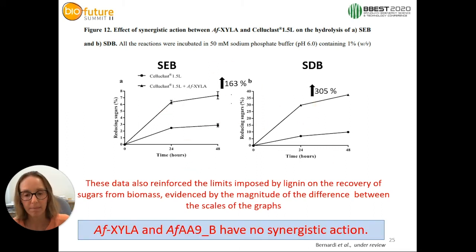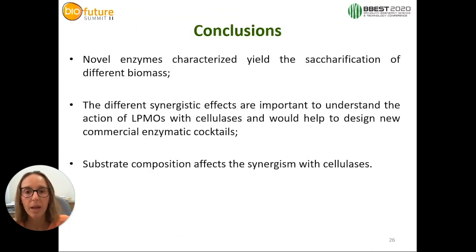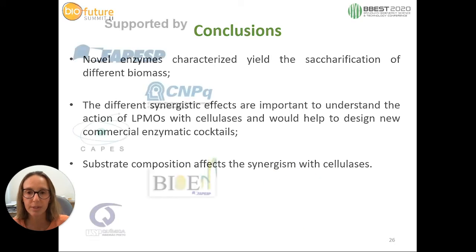We analyzed the synergistic action between xylanase and the characterized LPMO, but no synergistic action was observed. So the main conclusions are: the novel enzymes characterized aid the saccharification of different biomass. The different synergistic effects are important to understand the actions of LPMOs with cellulase and would help to design new commercial enzymatic cocktails. Substrate composition affects the synergism with cellulase.